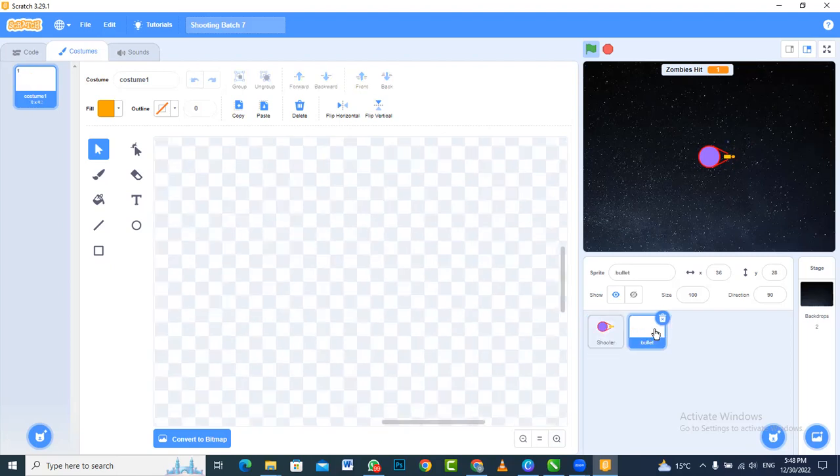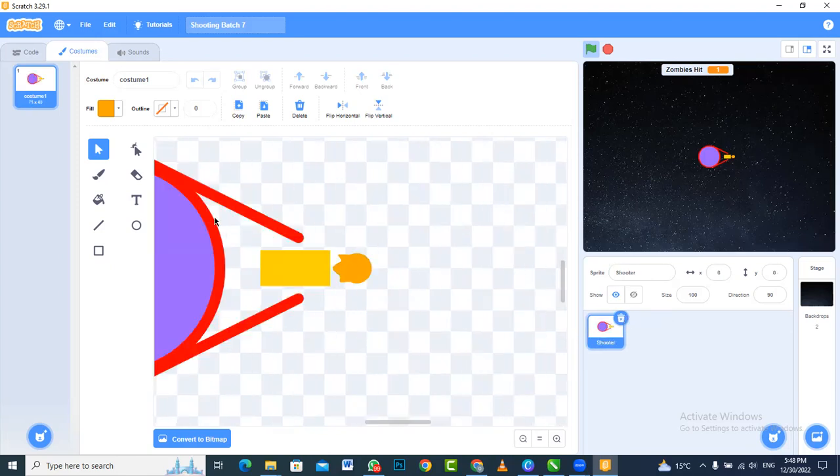For that, I got my selection tool here and clicked on this bullet drawing that I have made. I would press Control X on my keyboard, which would cut this bullet from here, and then you can paste it somewhere else. In order to paste it, I want to paste it as a new character. So I'm going to go to the sprite option and click here, which says paint.